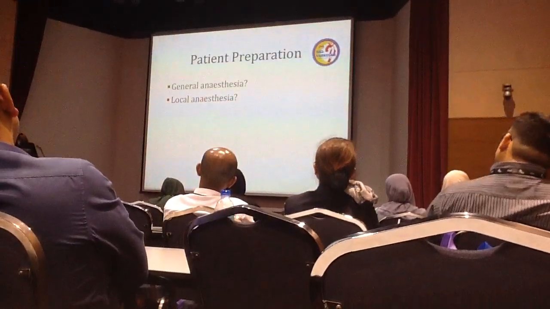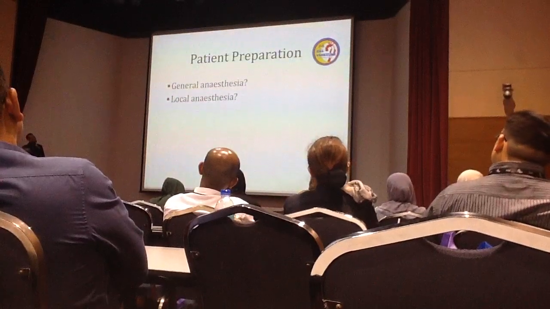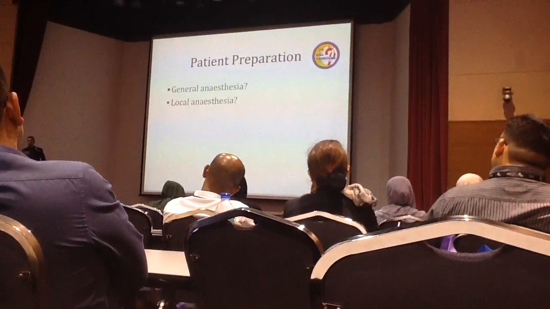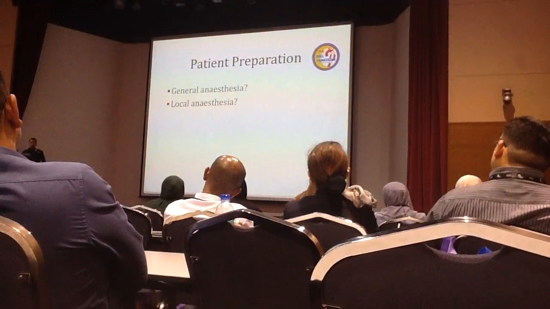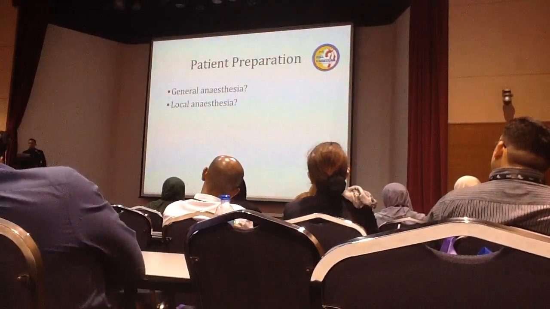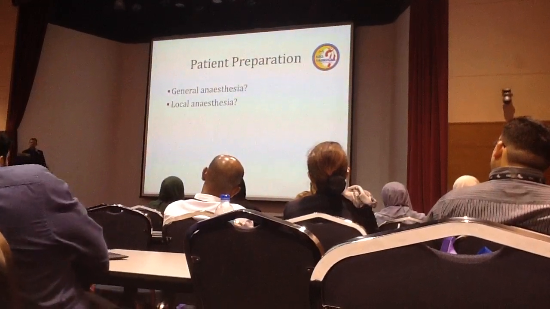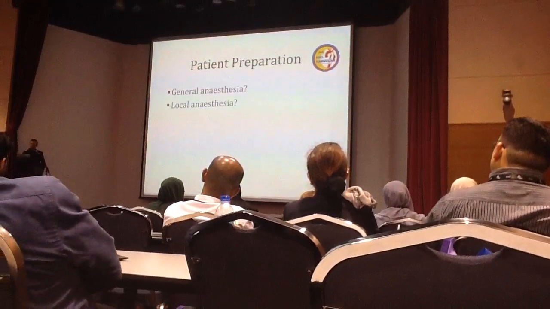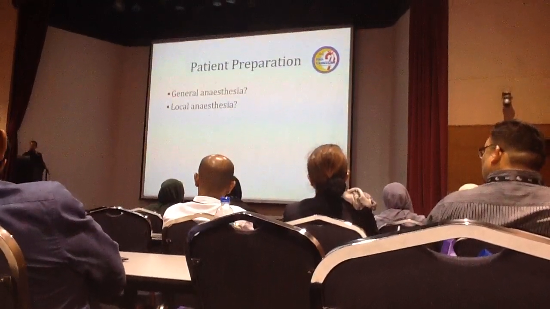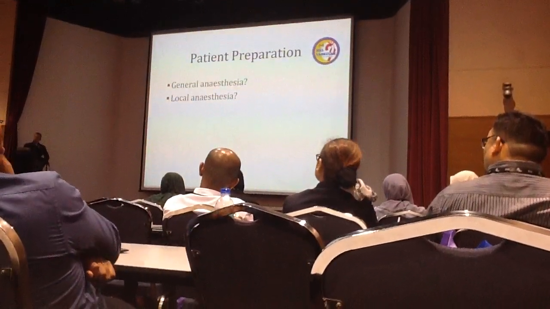Okay, first, how do you want to prepare your patient for the femoral embolectomy? So is it under GA or under local? So what is the best to offer to the patient? Anyone? Can I see a hand for general anesthesia? Anybody? What about local? Come on. Okay. Alright, so I see more towards local.